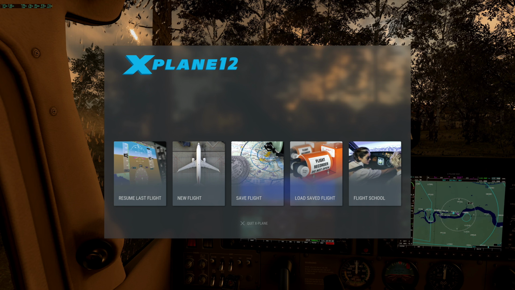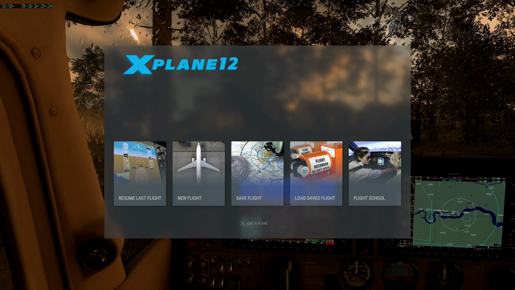This is a sim that invites amateurs right the way through to professional developers to develop add-ons for the simulator. There's a whole community that's much larger than I think exists for Microsoft Flight Simulator, certainly on the range of add-ons, planes, sceneries, utilities that are on offer.